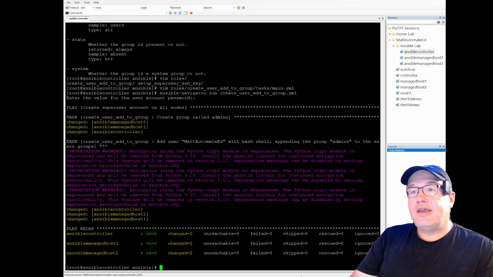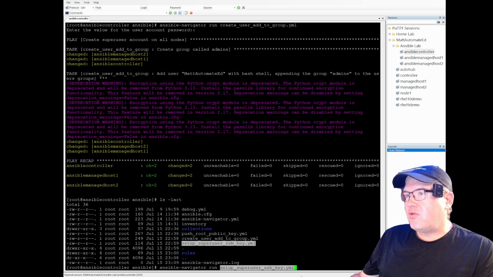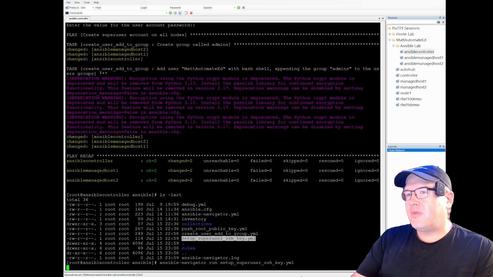So now that that worked, let's go ahead and run our other playbook where we push the public SSH key, because I prefer that to authenticate. All right, so we're going to do Ansible Navigator, run, and then setup superuser SSH-key.yaml.